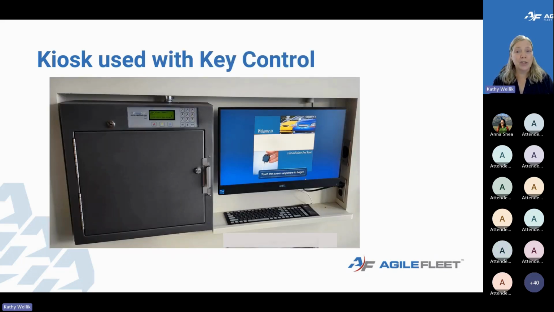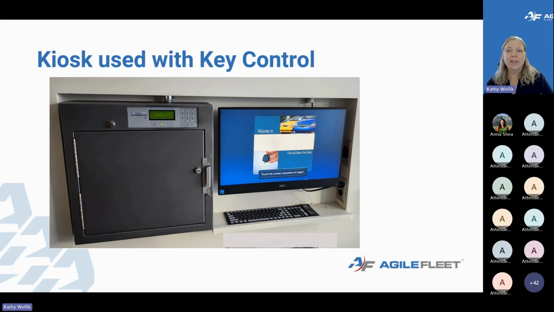Now, the most efficient is using the kiosk with the key control box, and that is what we have shown here. One important thing that is also so important is if you're adding a box and you have a kiosk, please make sure when you're mounting the box that the box is always to the left, because when you open that door up, you want to still be able to get to your screen. Oftentimes people at first want to put it on the right side, but it's so important to be on the left side. So just a little bit there.